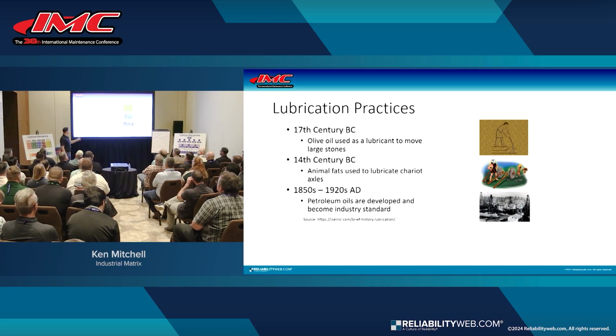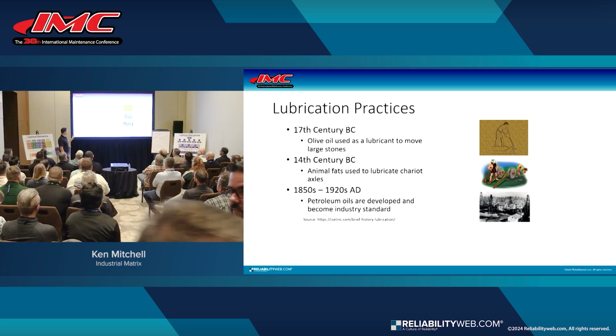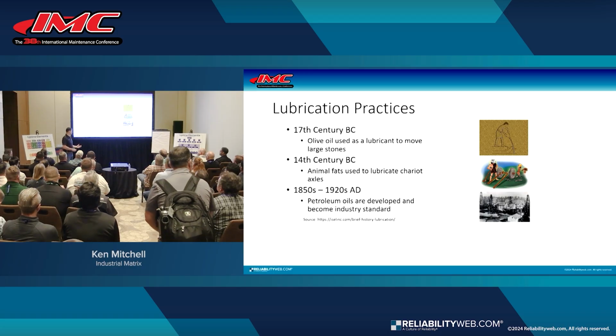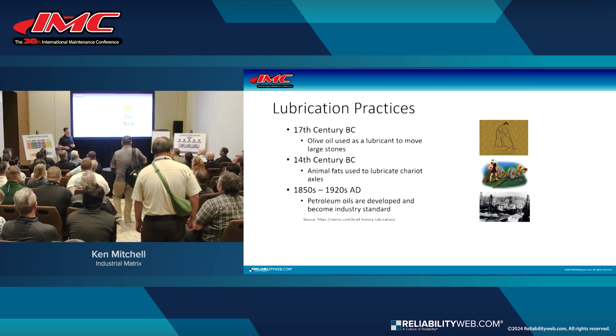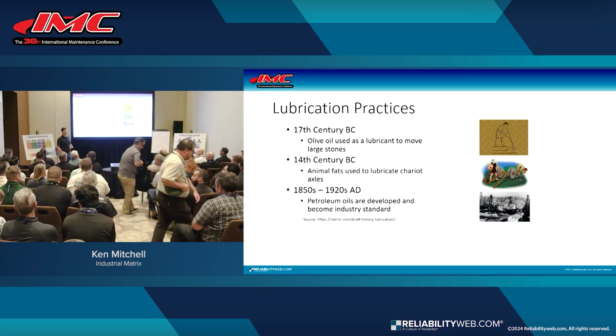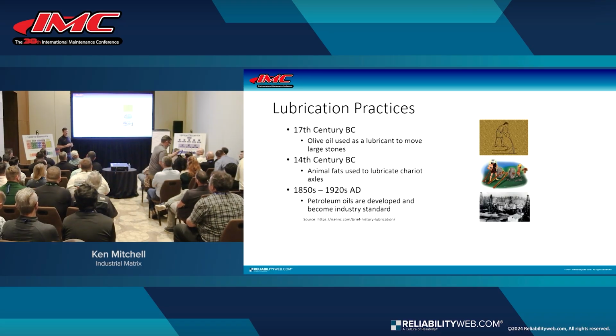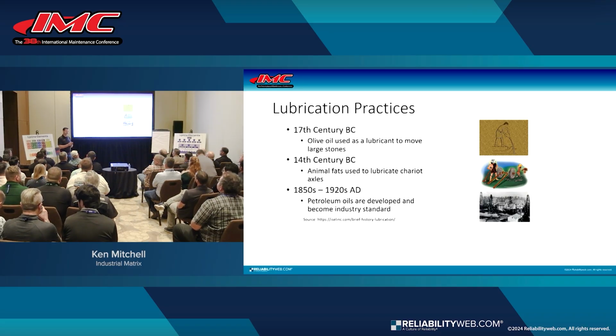So let's back it up a bit and talk about lubrication practices. Where did we start with lubrication? Well, way back in the 17th century BC, the Romans used stuff like olive oil and different types of animal fats to reduce friction. That's our ultimate goal: reduce friction, reduce heat, and allow two surfaces that are in contact with one another to move more freely. So that's where we started.